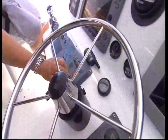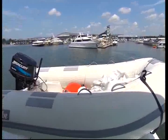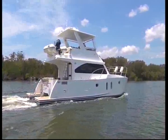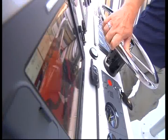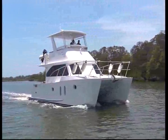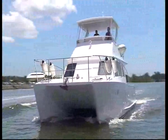This boat is a perfect fit for the kind of marine-based touring lifestyle that affluent retirees are seeking. So your idea is that they should forget their home on wheels and look at something like this? That's right. But what about if you're not a seasoned boatie? It doesn't take much to learn — there's plenty of people out there to teach you. These are so easy to operate. If you're retired and in no hurry, you just pick your weather, and this boat at 18 knots, you can day-hop up the coast.